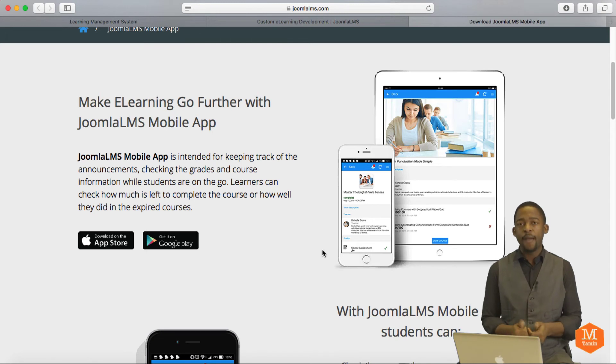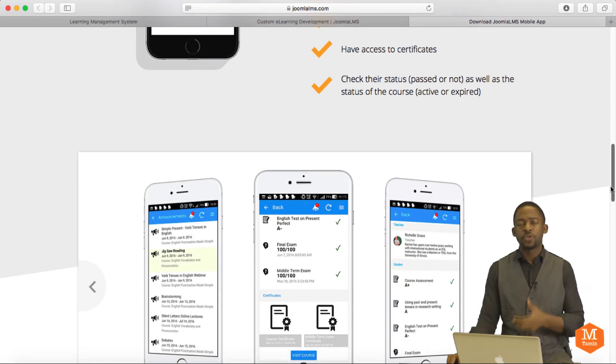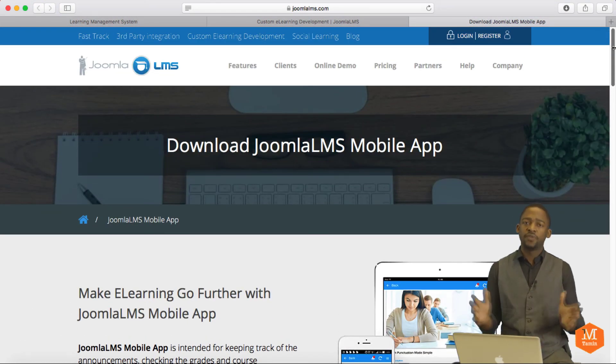Your students can download the app and take your course right on their phone. If you're training your team and they don't have access to a desktop, they can log in and watch the training from anywhere. This makes it really easy to keep track of what's happening with your company, sell courses, or manage your college or university. I've tried many different LMSs and this one is very efficient, simple, and clean. Check out their website, JoomlaLMS.com — I'll be releasing brand new video tutorials walking you through step-by-step how to get started with this awesome extension.